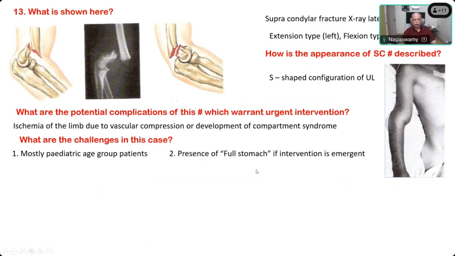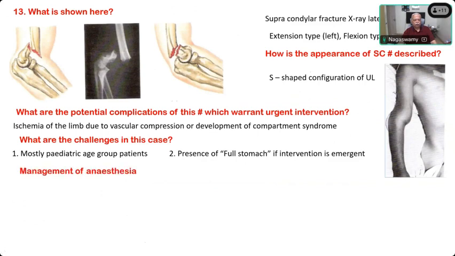Usually what happens is children come home, mother feeds them with some pizza, burger, or something after they come back from school, and immediately they go to play ball, break their limb. They come with a full stomach. Okay? So that risk is always there, and if the pulse is not there, the orthopedic surgeon will be jumping. I want to do it immediately, otherwise the limb will become gangrenous. So you always face the dilemma of whether to go for anesthesia or not.